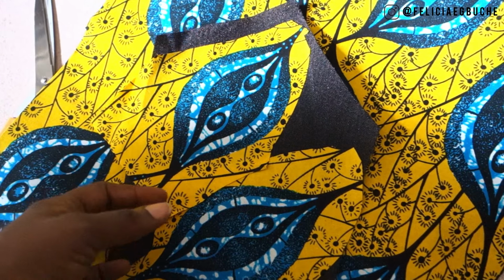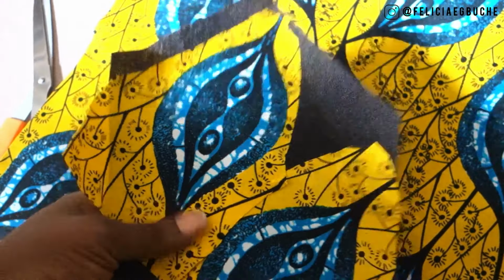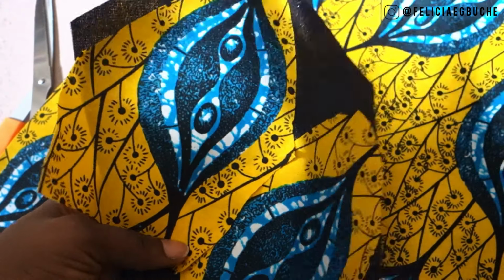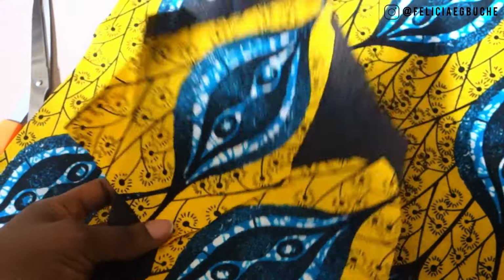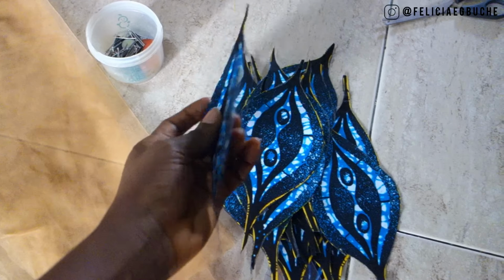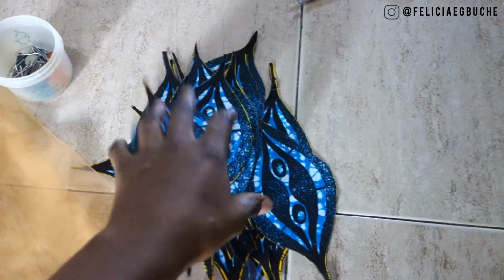The reason I use this thick peplum stay is because I like the leaves to stand on the bodice area, so that's why I'm using this strong peplum stay on it. For the other part I just used paper stay. I'll show you guys shortly. The leaves, so this one I use paper stay. I'm going to be using this one on the peplum area.